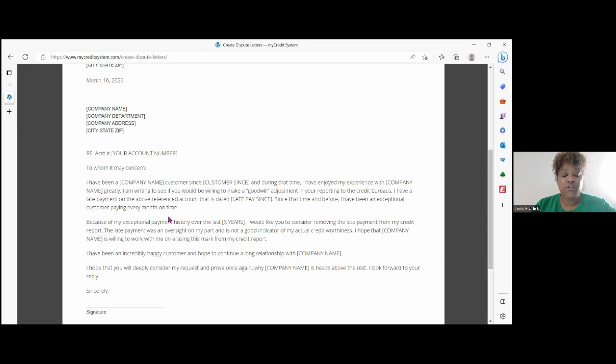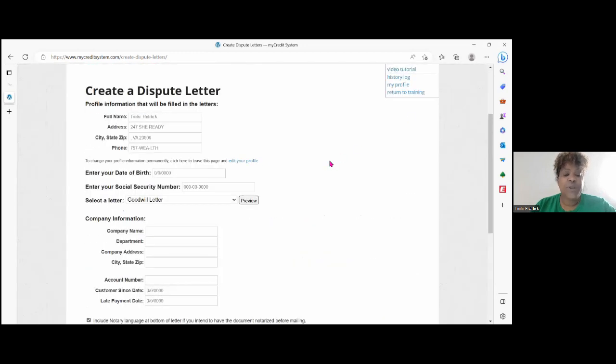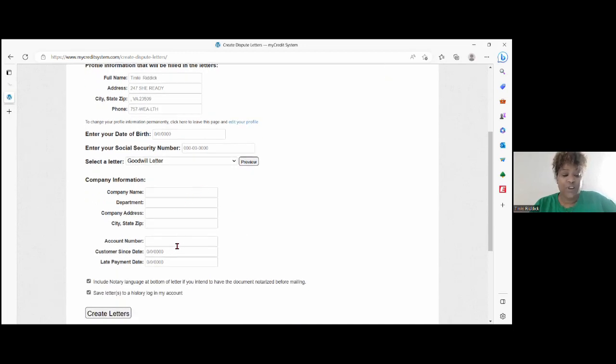You cannot be behind on the account and send this letter off. This is for when you have been a good paying customer and you're on time with everything, and now you're caught up. You just missed a few payments, and you can send this letter off. A lot of companies will actually honor this letter because they know those late payments can hurt your credit score up to 100 points. That's very important. When people say, I don't have a whole lot on my credit, I don't know why my score is so low, that one 30-day late payment can reduce your credit score by 100 points. So this letter is very powerful.